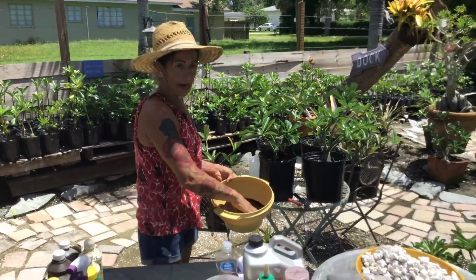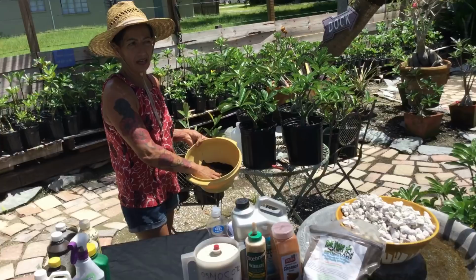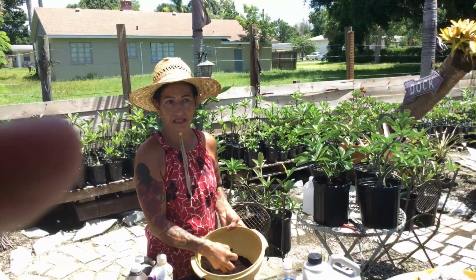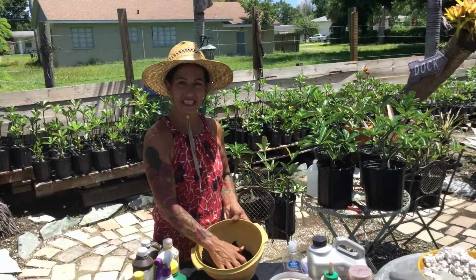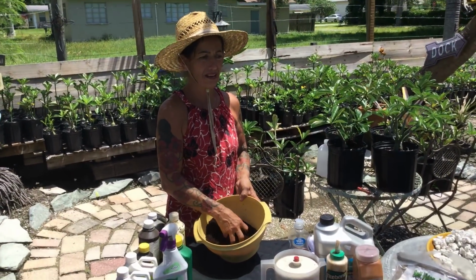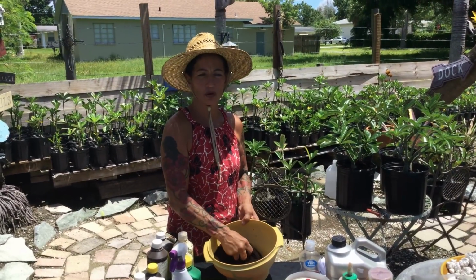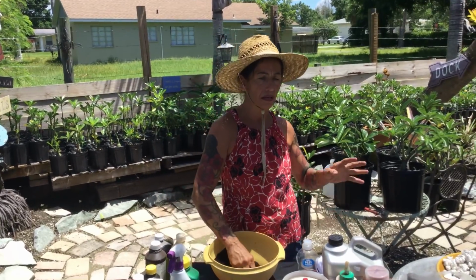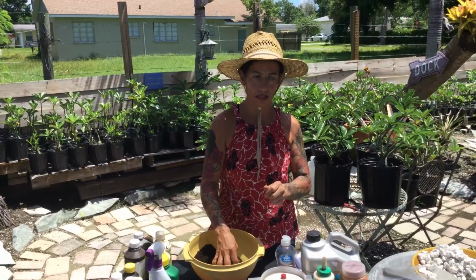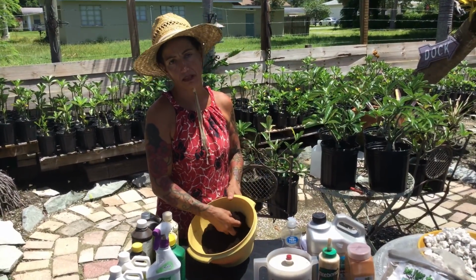I'm not too sure about eggshells. I think eggshells attract insects like ants and things like that to feed on the eggshells. So for now, let's not use eggshells. If you use them, you will have to cook them, you will have to dry them, and all kind of stuff. So it's not worth it. So for now, I looked into it and I'd say not to use eggshells.